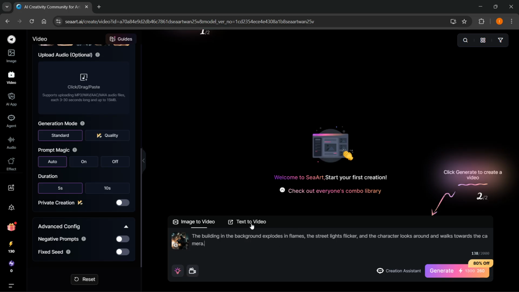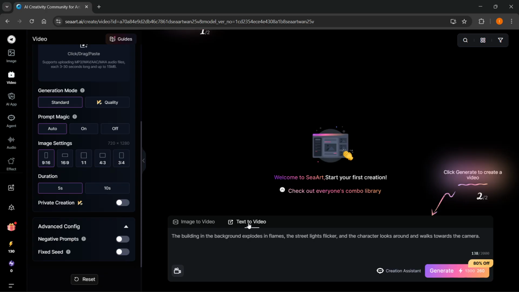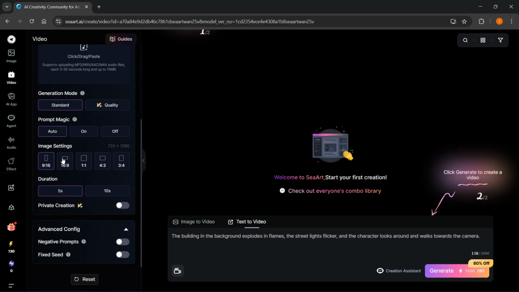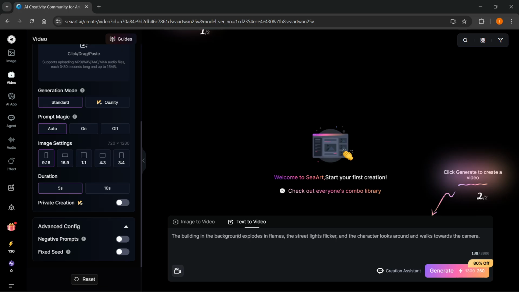However, if you want to generate text to video, you can do that too by swapping on text to video, setting everything up here, and then just basically typing in whatever you want to do, click on generate, and your video is going to be generated over here. Okay, I'm not going to waste my credits on this or my stamina, so I'm not going to click generate, but this is how you do it. When you click generate, you have to wait for a bit, and after it's done, you'll be able to see and then of course view your video.